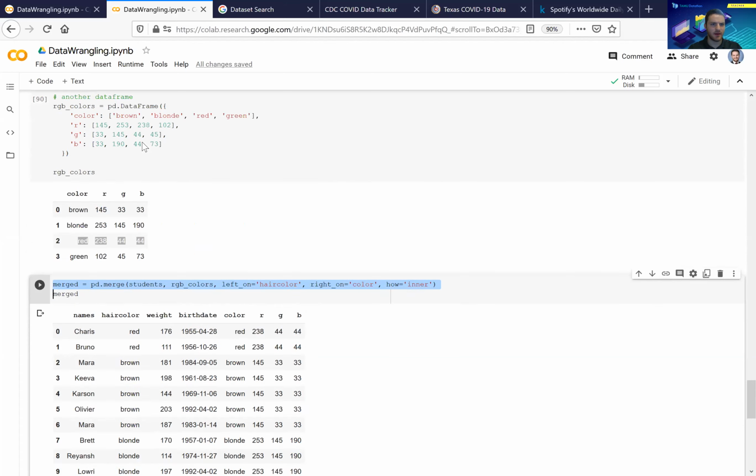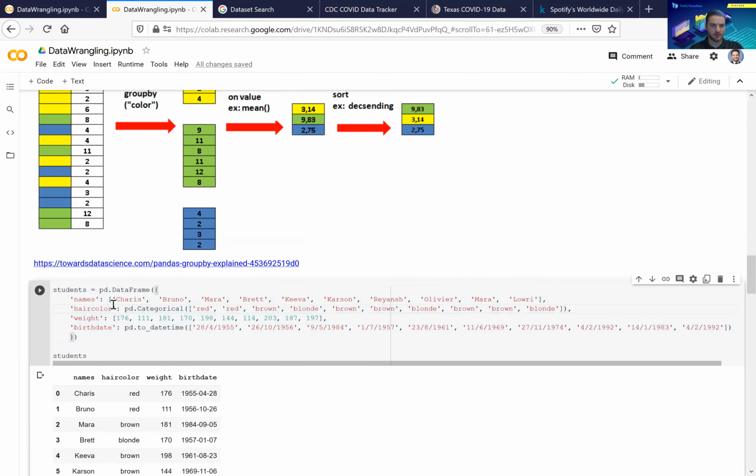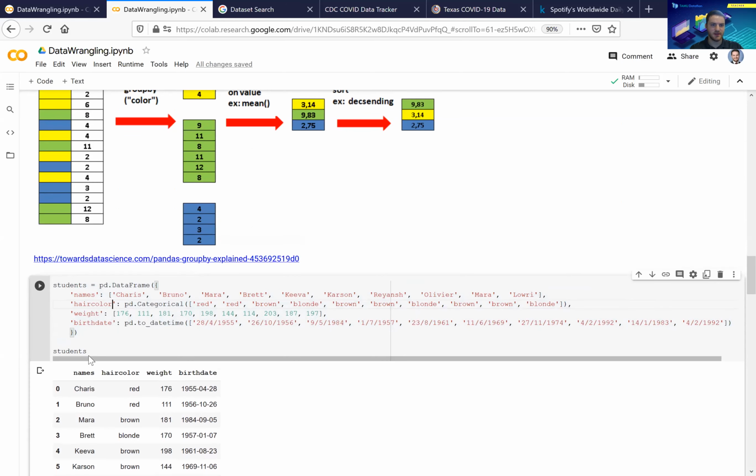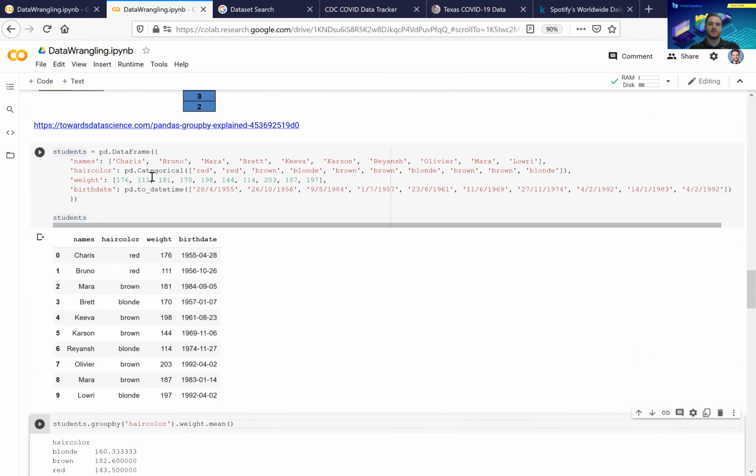Sure. I'm pretty sure that's what we've been doing, right? I created the data frame here, let's say students, and then I referenced it here. I didn't have to redefine it or anything. Once I run this cell, in memory it's holding the students data frame, and I can access it in any other cell in any direction.